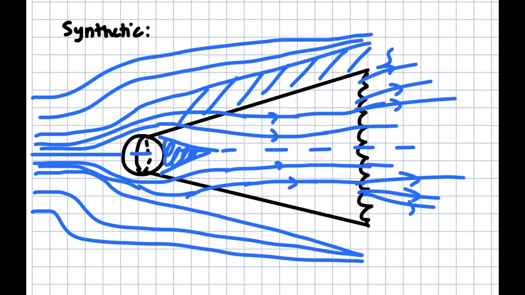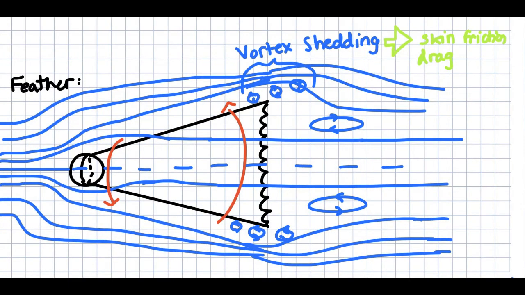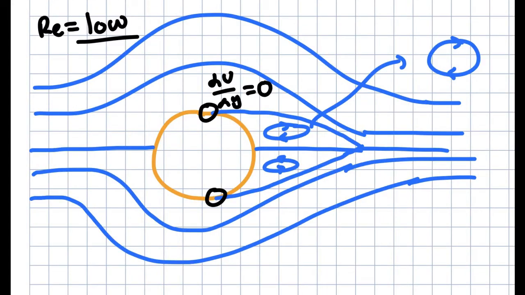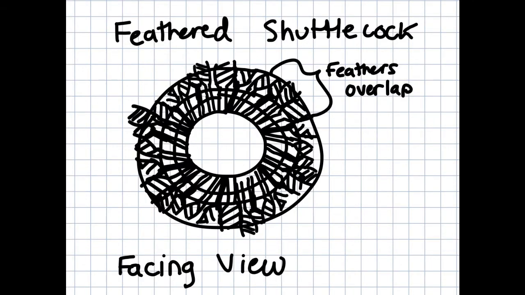Vortices form along the windward side of the shuttlecock in a small layer right above the surface, due to a combination of viscous forces from the feathers and the rotation of the shuttlecock. When these vortices are shed, it increases the turbulence of the region behind the shuttle and creates further drag. One might ask, why does the shuttlecock rotate?